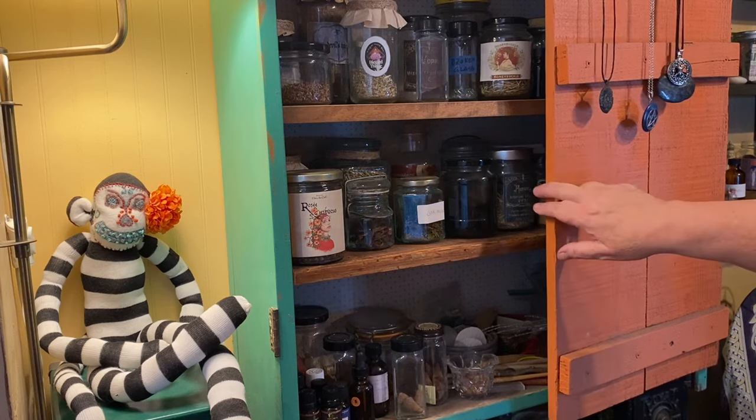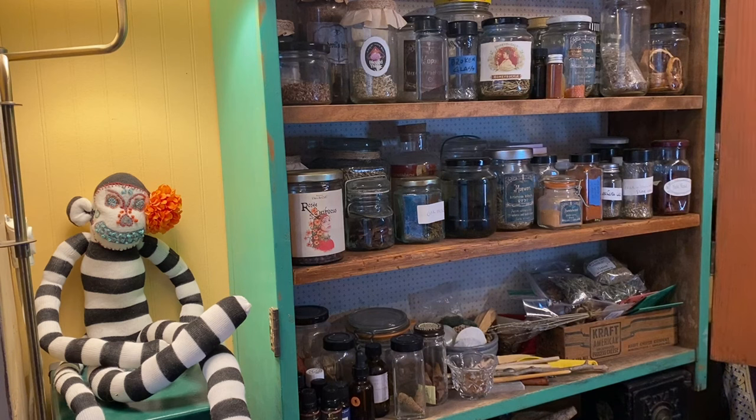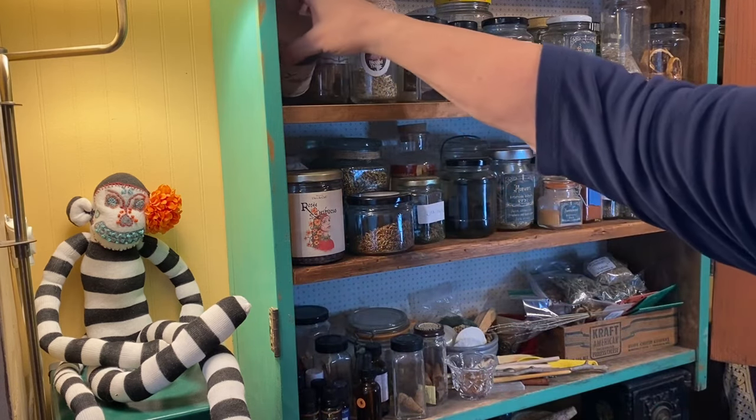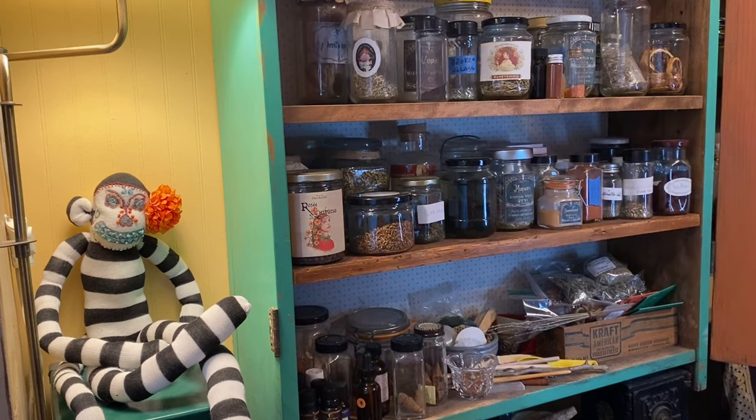One of the things that I'm going to show you, of course, right off the bat is how I go about selecting the tools that I want to use to assist my magic. Okay. I'm talking about how I'll decide what kind of incense I use, or what kind of candles I use, or what kind of oils or herbs or whatever I use. What is the process I go through to select that?